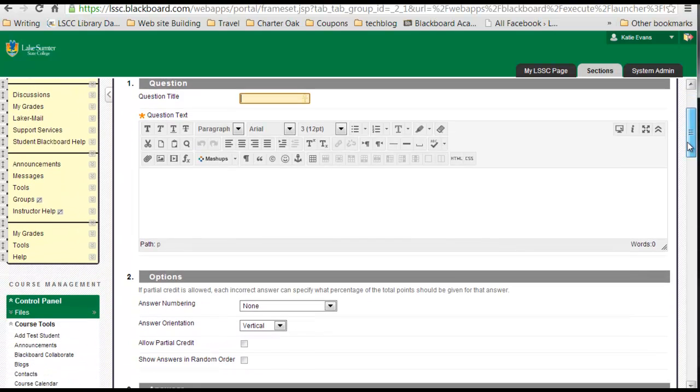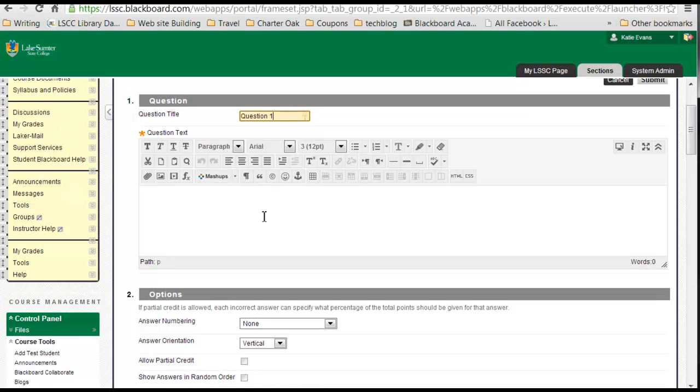Once you have selected multiple choice, you will see a new page filled with tools and text boxes. First, give your question a name. This may be anything from labeling the section of a chapter or just identifying the question as number 1. We will name our first question, Question 1. Next, we must create a question. Since this is a tutorial, we'll ask an obvious question. Why are fire trucks red?